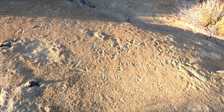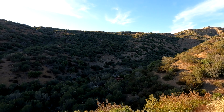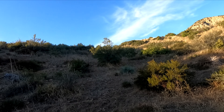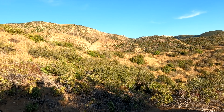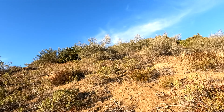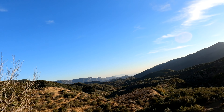I ran into some good deer sign at the top of this ridge, so I decided to walk all the ridge lines in this area and glass down into the canyons below. I'm exhausted but I'm giving it one last attempt — I want to peek behind this big ridge. This is the direction he came from when I spotted him the second time. See if he's back here; if not, he's long gone. My camp's down there by those oak trees, so I've got a ways to go to get back.